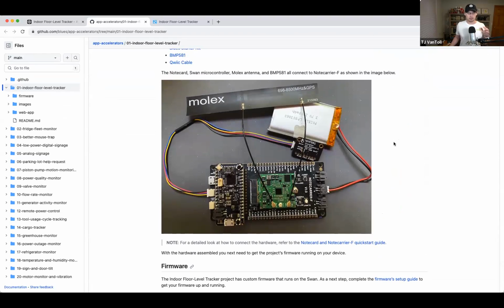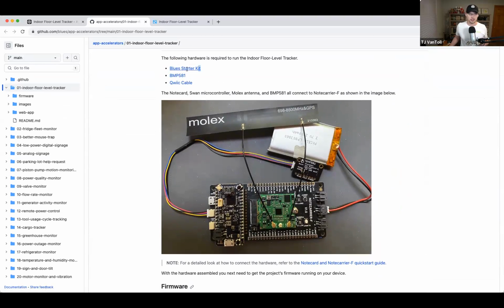The setup is going to look pretty similar to what Hayden just showed for the CAN bus project. This is a cellular Notecard, again, a Notecarrier F for having a Feather compatible microcontroller, and the Blues Swan in it. One thing cool is that these 3 pieces of hardware, as well as this antenna attached to it, are available in a Blues starter kit. So if you are interested in trying any of this, the starter kit is kind of the easiest on-ramp because with it you can build a whole lot of the projects that we are talking about today.